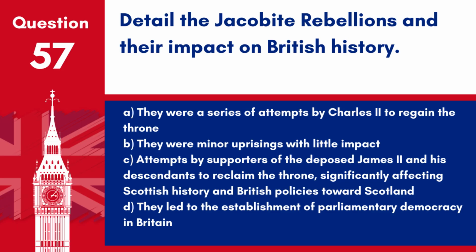Question 57. Detail the Jacobite rebellions and their impact on British history. A. They were a series of attempts by Charles II to regain the throne. B. They were minor uprisings with little impact. C. Attempts by supporters of the deposed James II and his descendants to reclaim the throne, significantly affecting Scottish history and British policies towards Scotland. D. They led to the establishment of parliamentary democracy in Britain.